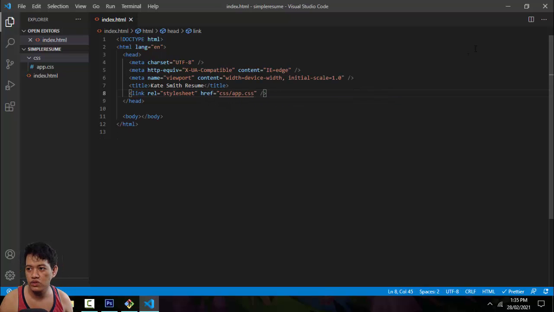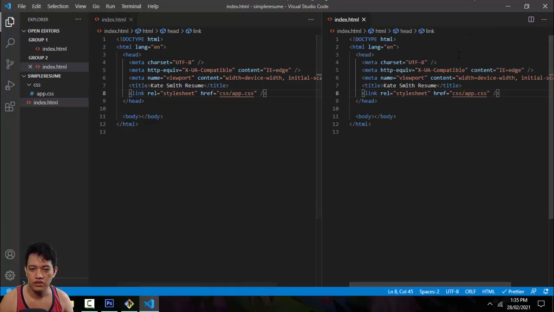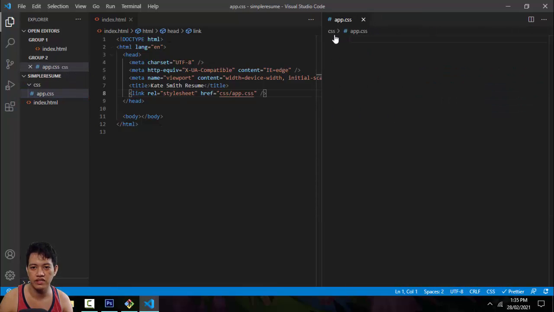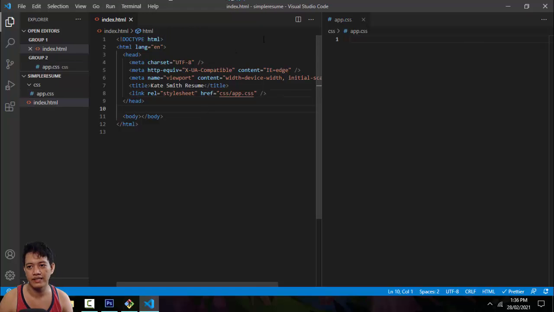I think that's good. I'm just going to open up this in a split editor. So yeah, I'm going to open up the CSS file here. So we have index and the app CSS.